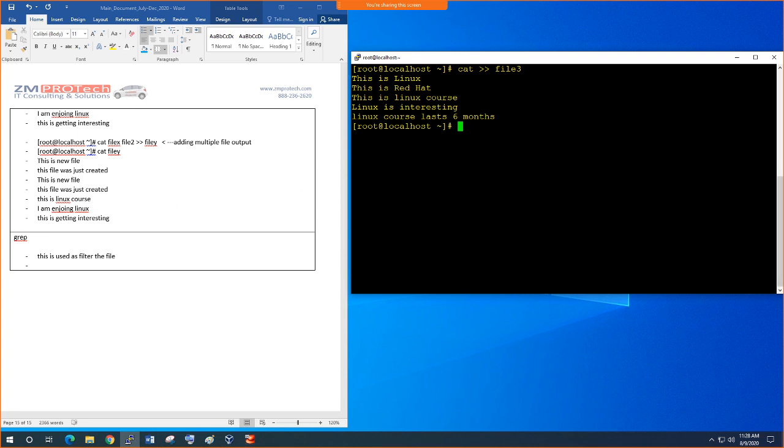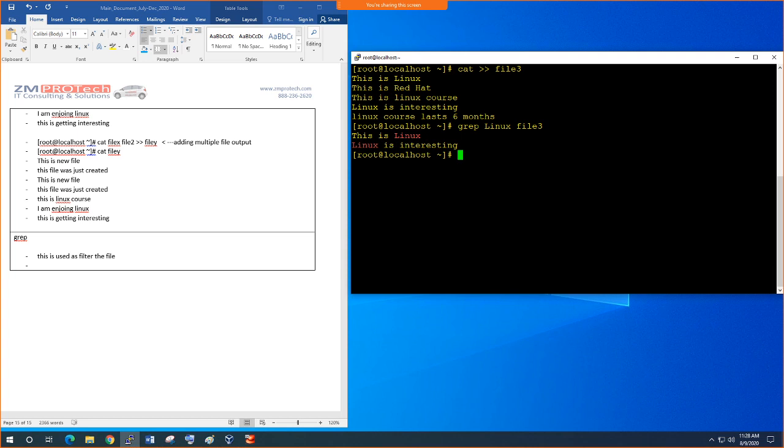Now I'm gonna filter. If we are looking for something like Linux in there, you type the command name grep, Linux, and then the name of the file, file 3. It will exactly match the case, and it will bring you the full line, not just the one letter or word, the line where that instance is repeating.